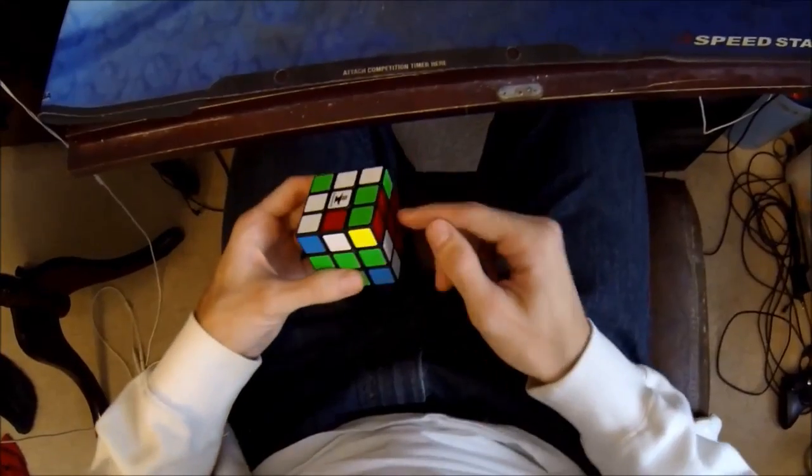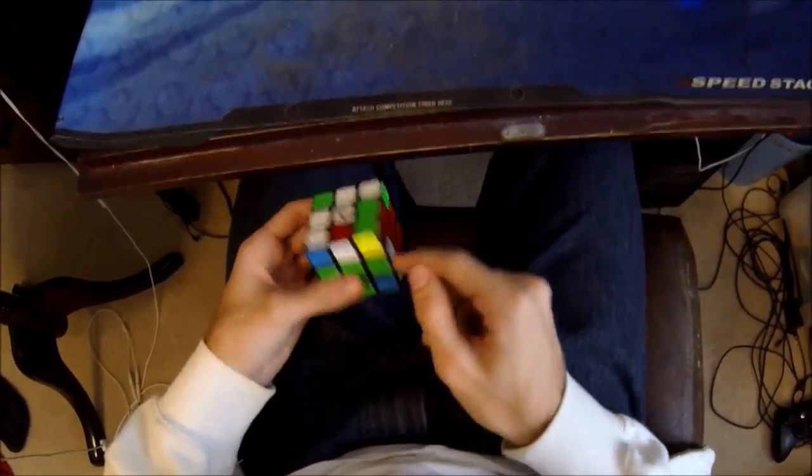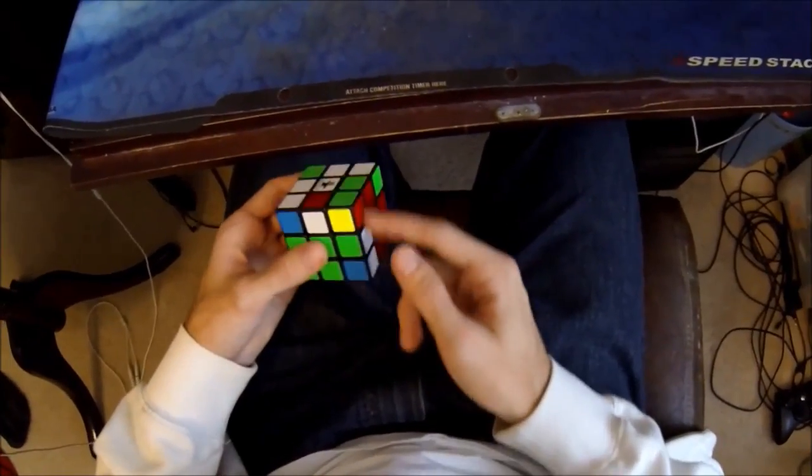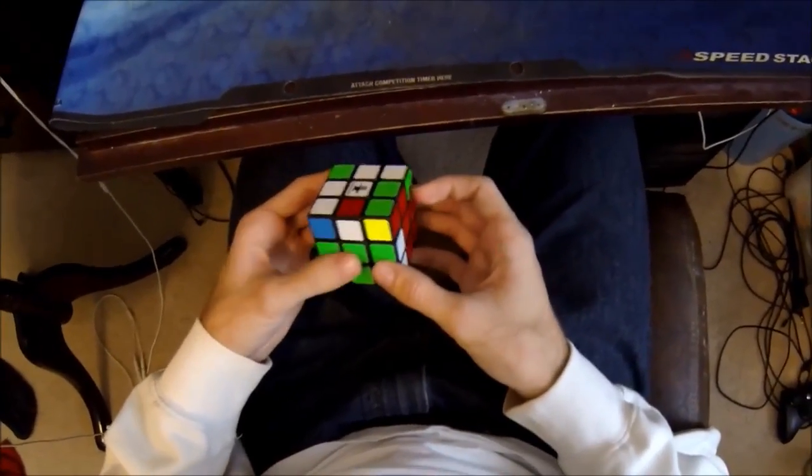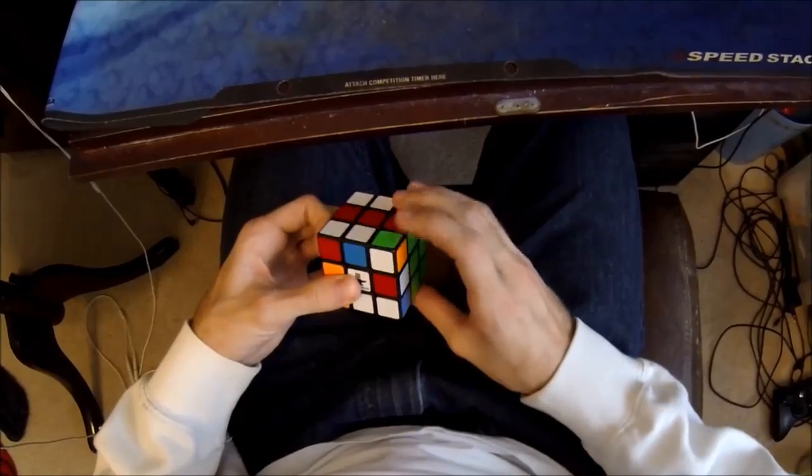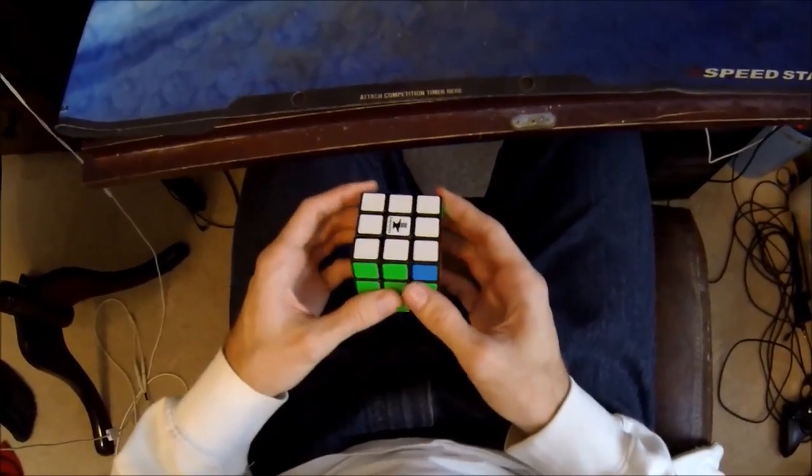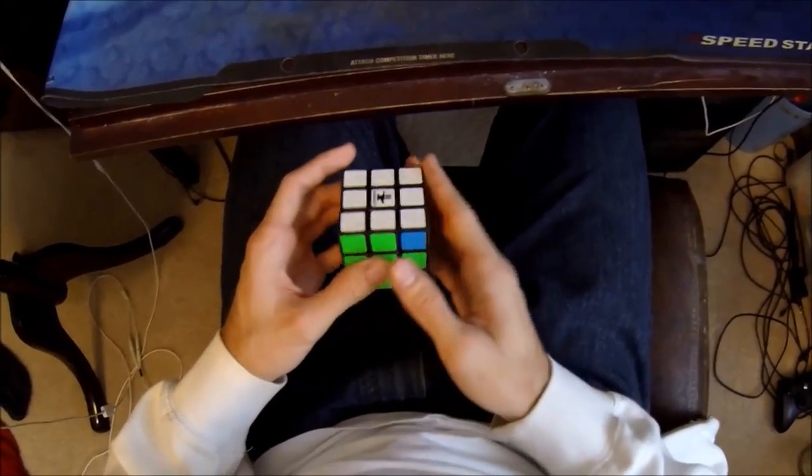But for RLS, you position your pair while orienting edges and corners. So it produces an OLL skip as you're inserting your pair. So for this RLS case, you go like this. There are 216 algorithms for this set here.